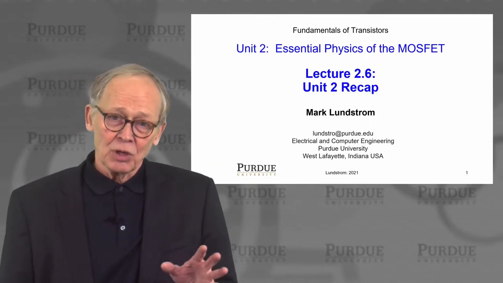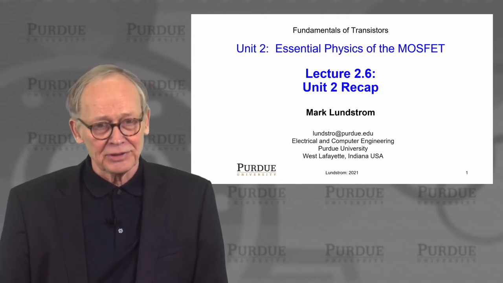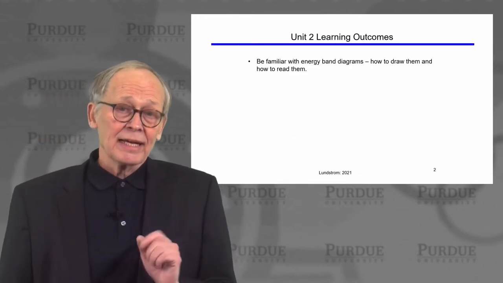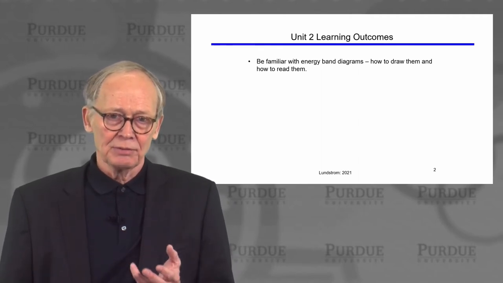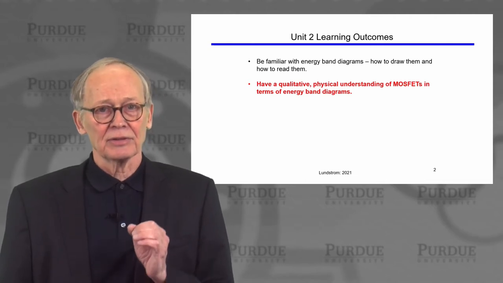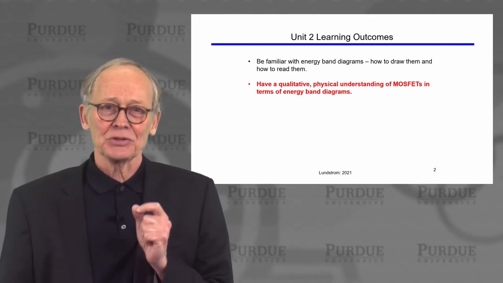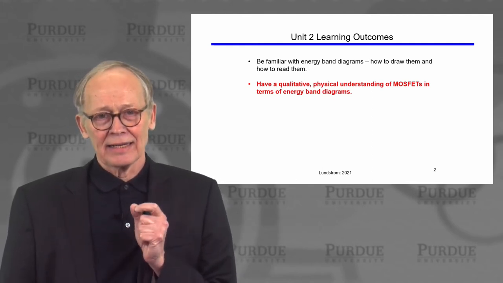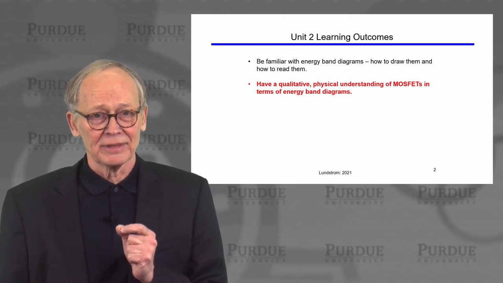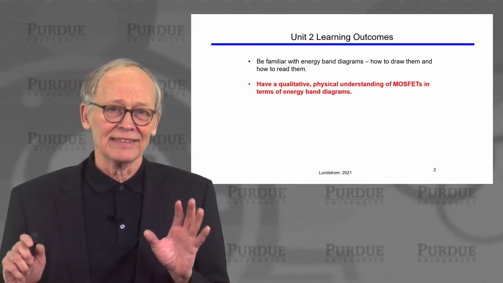Let's take a quick look back at unit two. In unit one, we talked about current voltage characteristics outside of the transistor. In unit two, we started looking inside the transistor, which is what this course is all about — trying to understand why those IV characteristics have the shape that they do. We began with an energy band picture, and if there is one thing you take from this course, that's what you should take. Because if you understand how energy band diagrams and manipulating potential barriers control the current and result in the transistor characteristics that we see, then you've learned something very significant. The rest of the course is really filling in details on that picture.